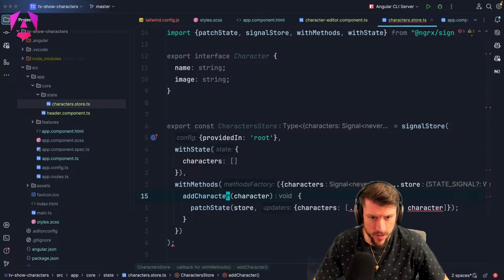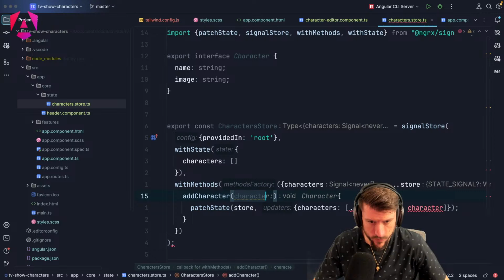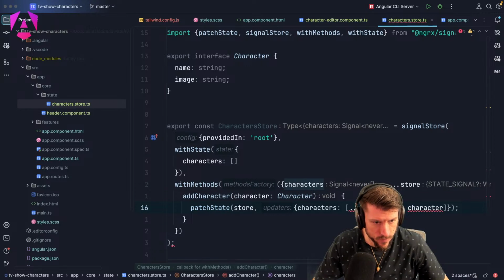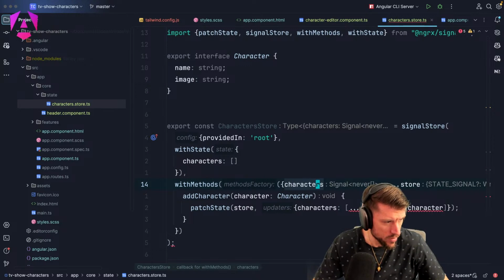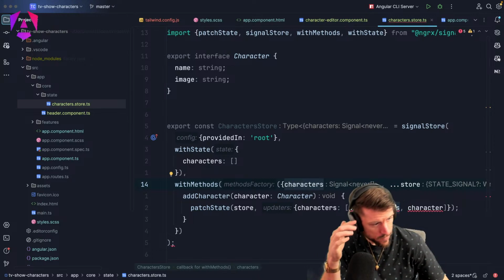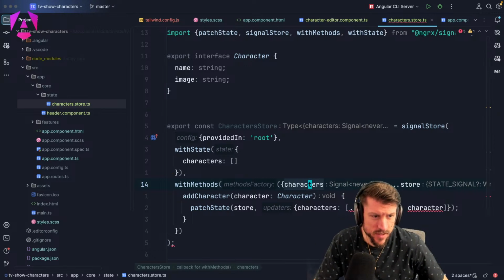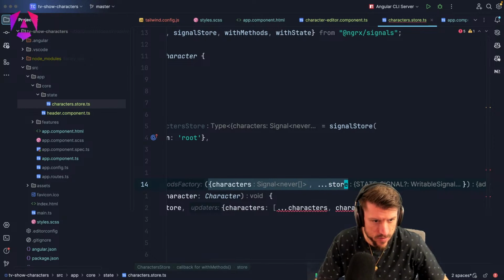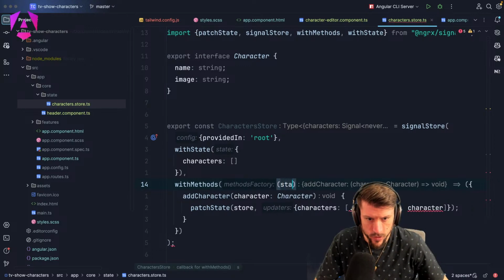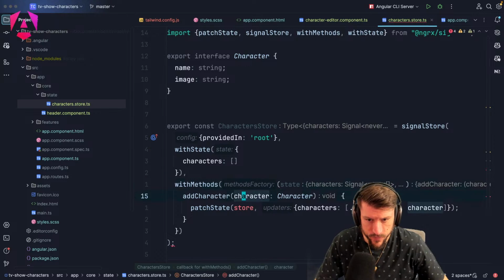So on add character we would get character, and then I guess this one basically has to be the whole state. I don't know if we need to destructure this. So basically let's go like this. So this is the state, right?